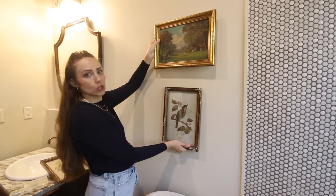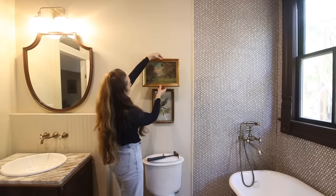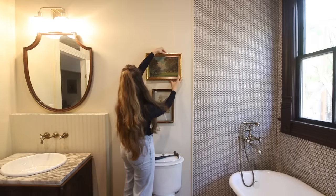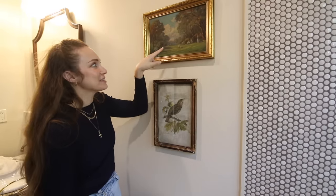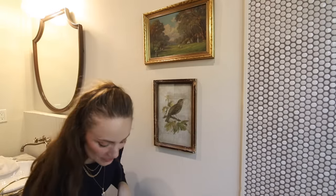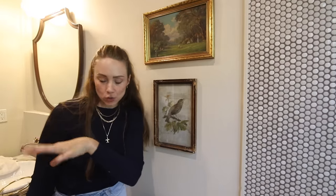I love the look of it being heavy on top. I just thought these were different enough, but complementing still in the right ways. So this bird had more of the green that picked up in the meadow in that one. So I swapped it for that one because this one was more olive. So we'll put this one on the other side because I want to decorate this storage cabinet too.